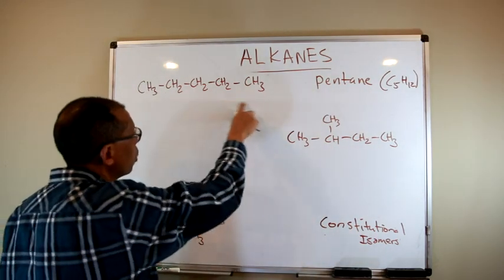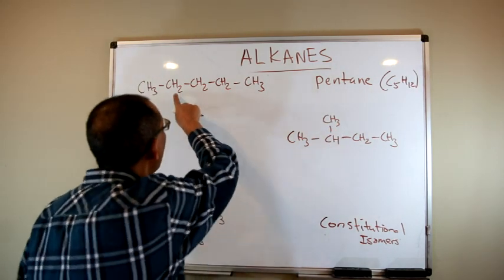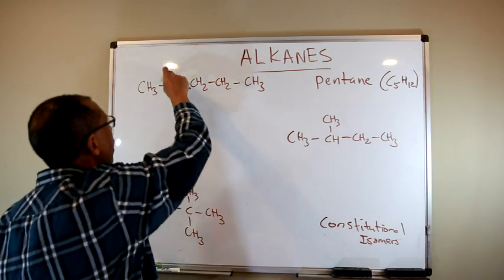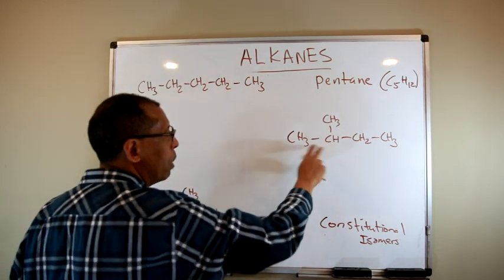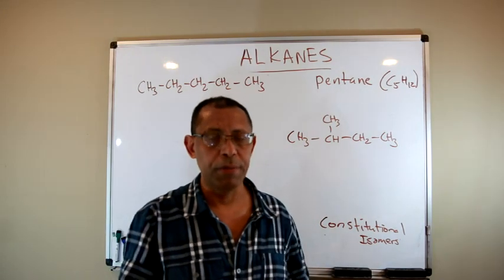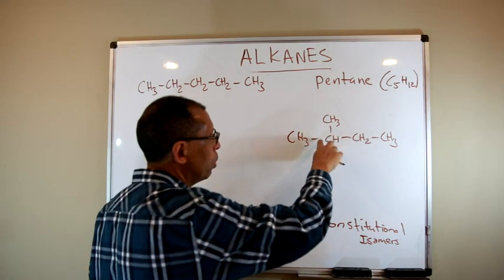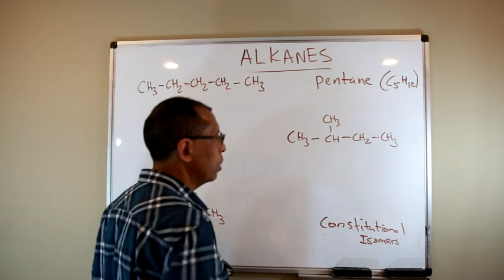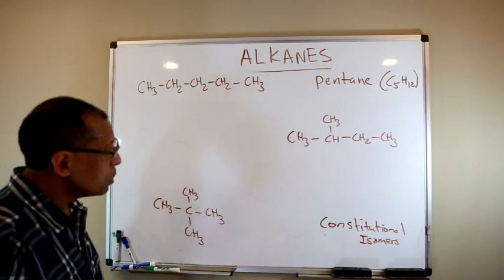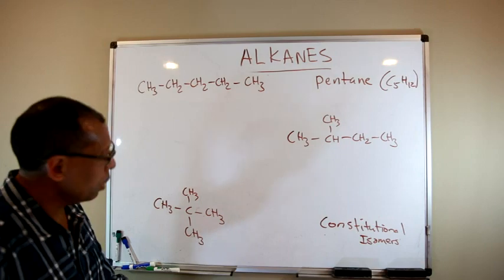For example, here it is a straight chain. Here one of the methyl groups, by having one more hydrogen, becomes CH3 and is bonded at the center. So make sure that the octet rule is satisfied when you branch out different molecules, and count the bonds around each carbon. If you look at this, they are different compounds but having the same molecular formula.